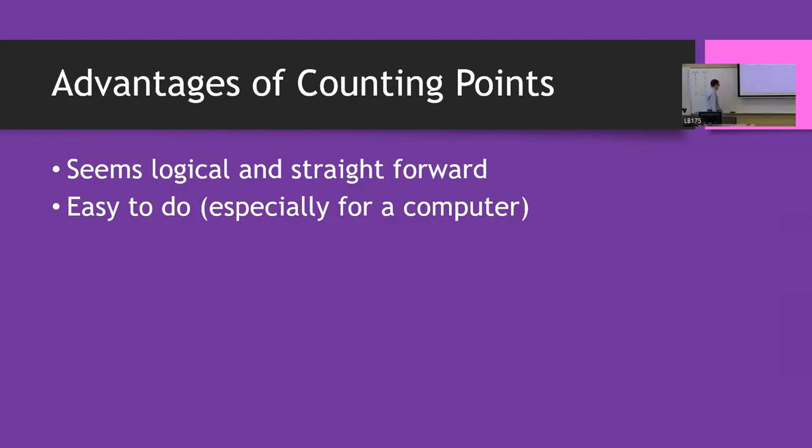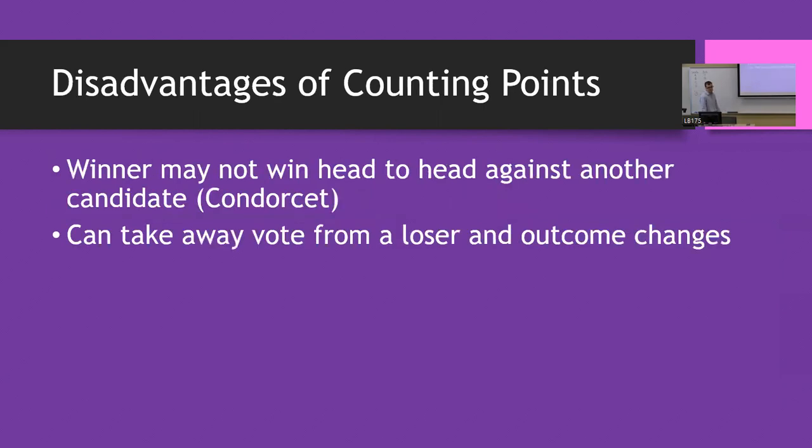So counting points has some nice features. It's pretty logical. It's pretty straightforward. Obviously, if each voter gets to vote, and there's lots and lots of voters, you'll want a computer to be able to count those up. But you can do that. It's easy for a computer to count up points. That's what they're good at. And it has the advantage that I, as a voter, can get to distinguish between my favorite candidates.